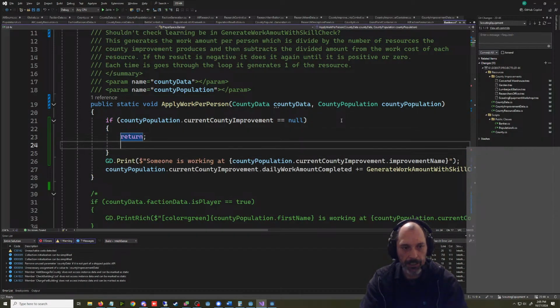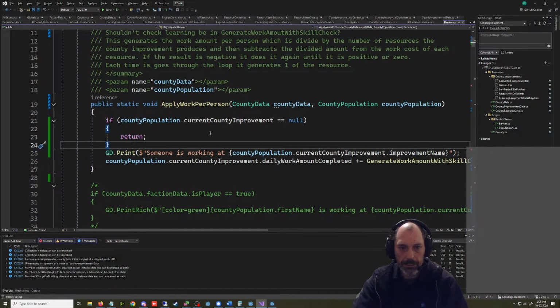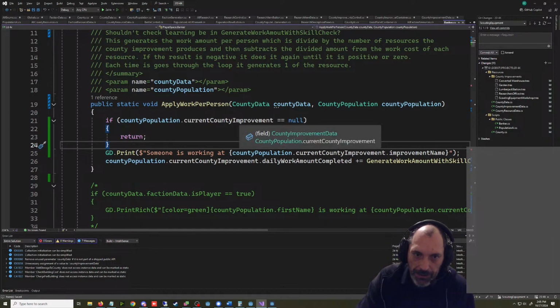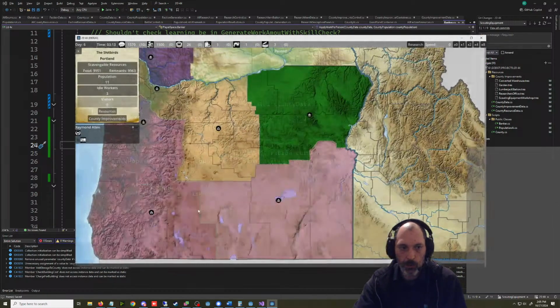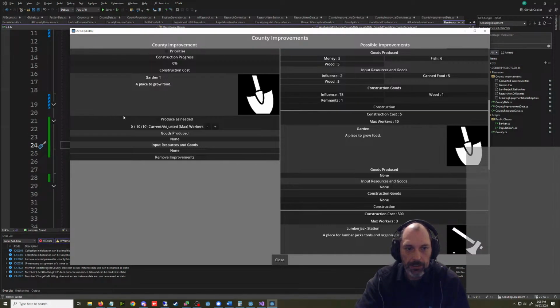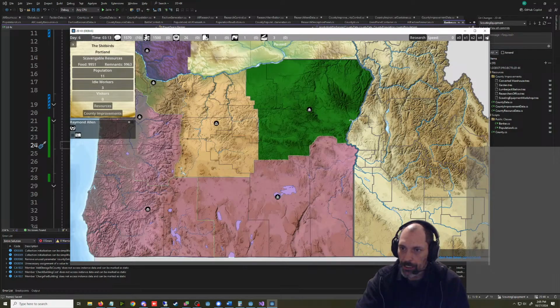I want this to go to here and see if this happens differently, because they should still be getting applied. They should still be in something, unless something's wildly wrong. Currently adjusted max workers is 0, so maybe there is no one getting assigned to this. When would that have gotten messed up? We did mess around with a lot of stuff.